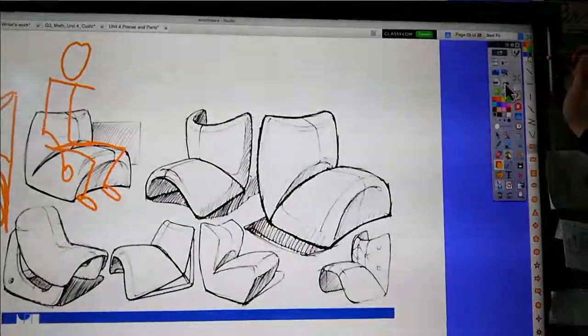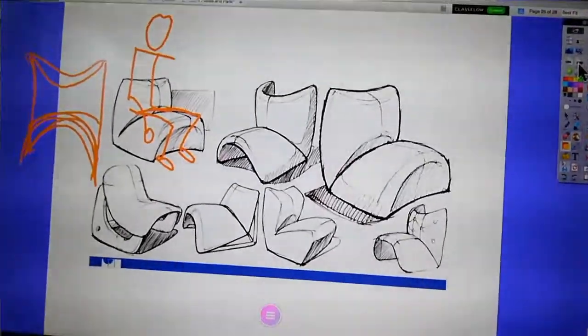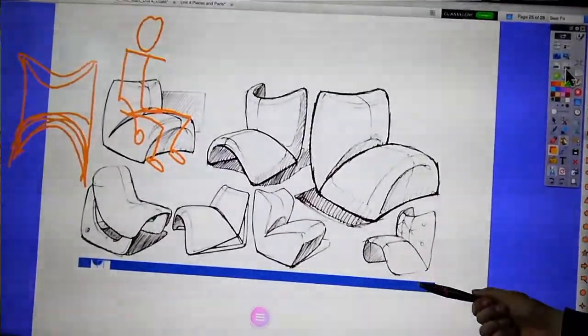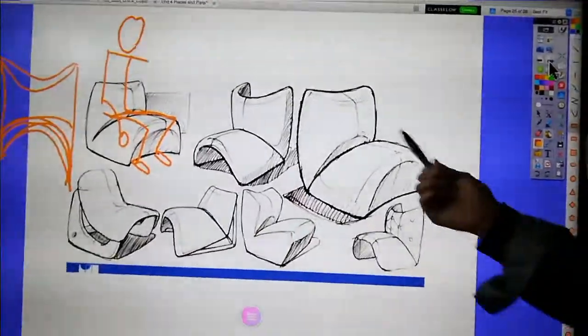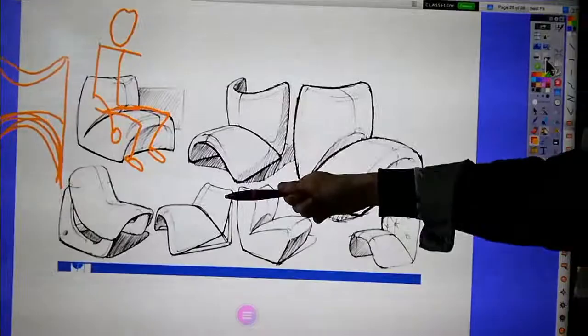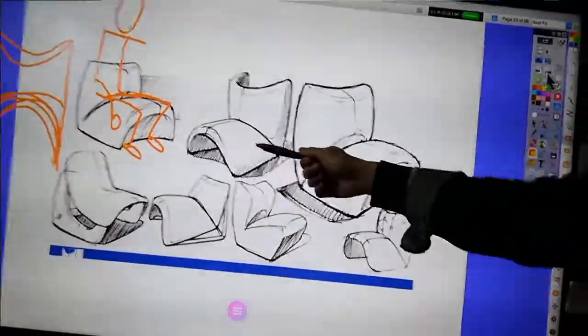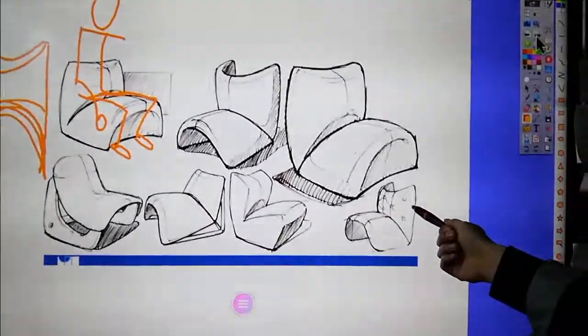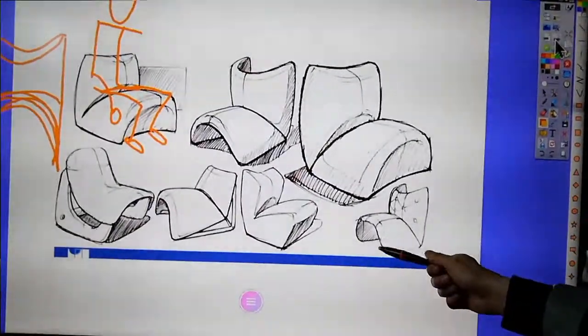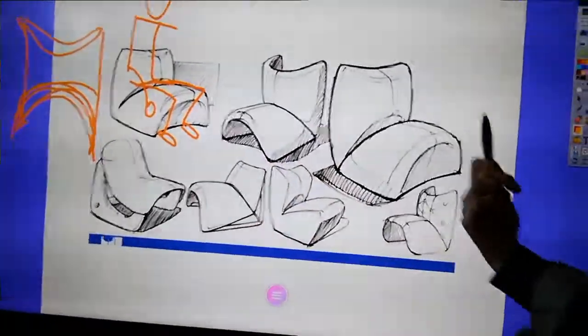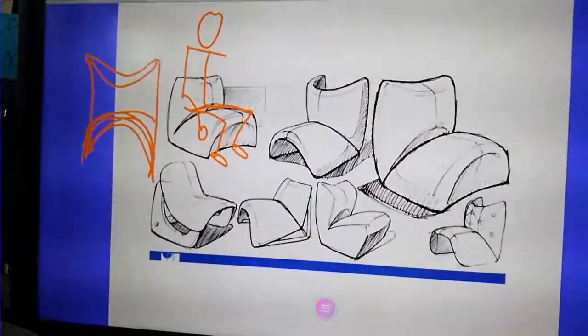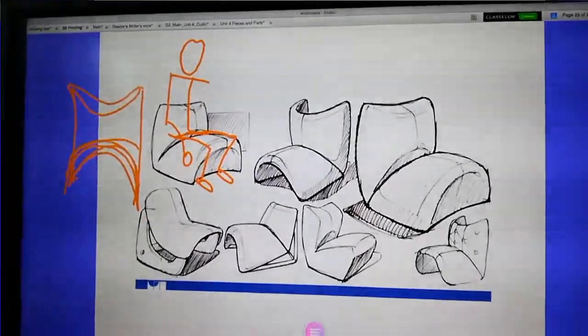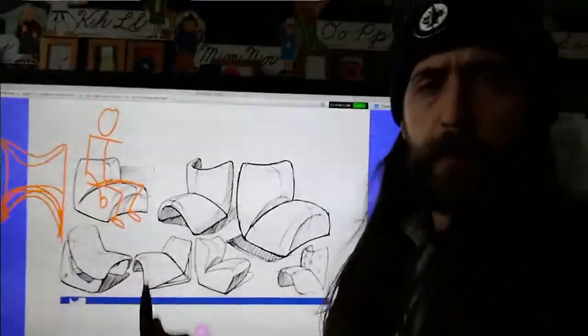And then we go to this. We have this chair, or many chairs. And this one I really like because this is many different versions of a single chair, a one-person chair. And we have all of these different iterations. One where it's hollow on the bottom, where that's filled out, where the seat becomes the legs, where the legs are separate, where we have these dimpled buttons. They're all variations on one kind of theme, which is this curved seat with everything sort of rounded and sleek and modern. I don't know if that's modern or not. But the emphasis being that we have to start sketching out our ideas.